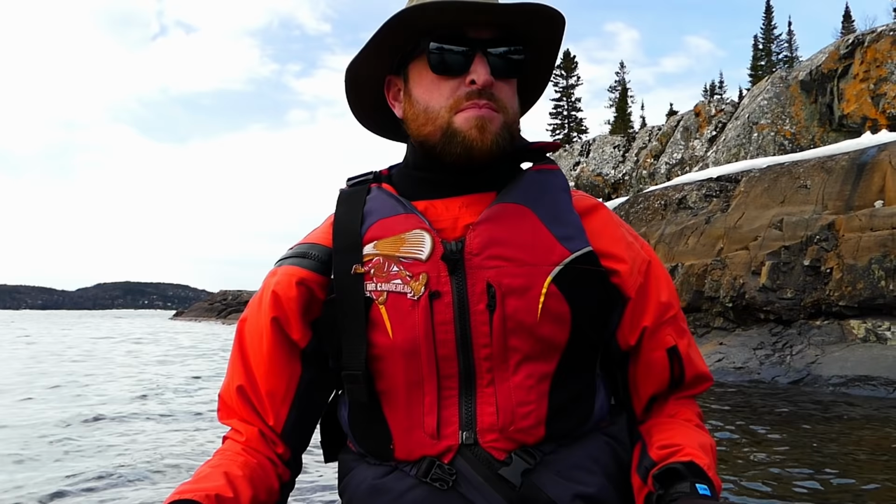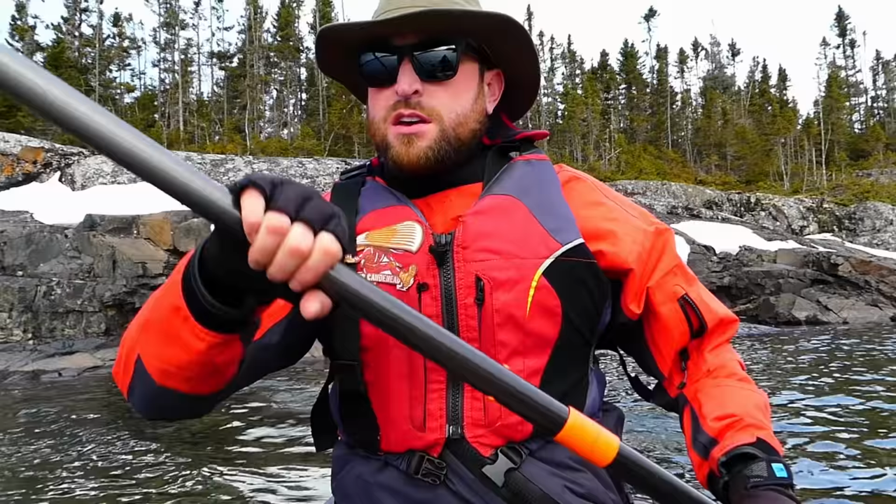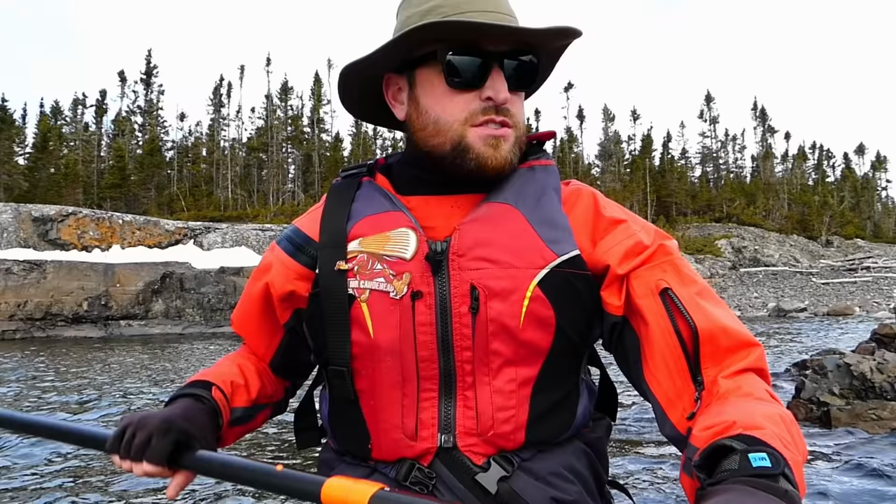Getting on my way. Wind is starting to pick up, but hopefully I can find somewhere relatively quiet to fish. It's so awesome seeing that Pucksaw pit yesterday. I didn't show the location, like I tried to hide where I was and not give any clues purposely. Plenty of people know where the Pucksaw pits are along the coast, and they're all pretty tight-lipped about it because it's a cultural value and you just wouldn't want the wrong person going to see it. So that's why I didn't show where it is. It's just fun for some things to be secret.